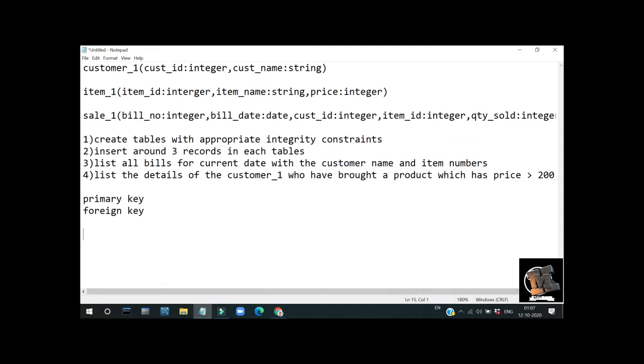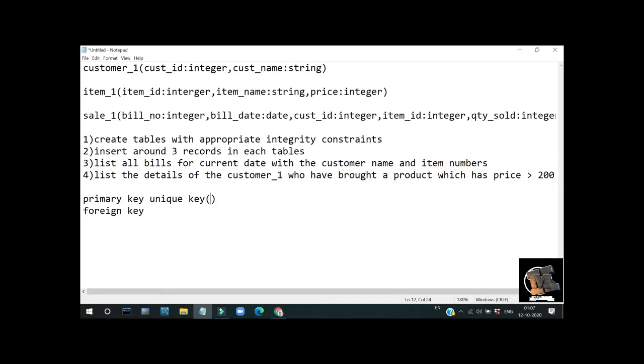So we know integrity constraints mean primary key and foreign key. A primary key is nothing but a unique key, because no two values are the same.